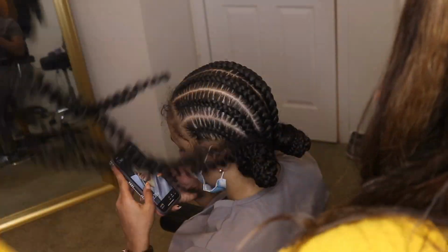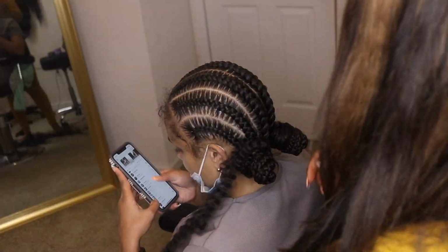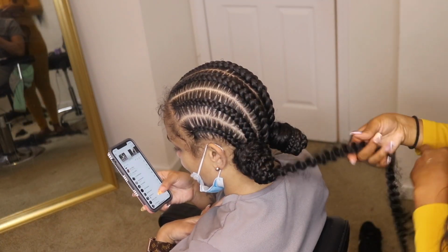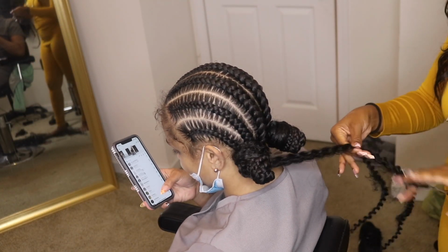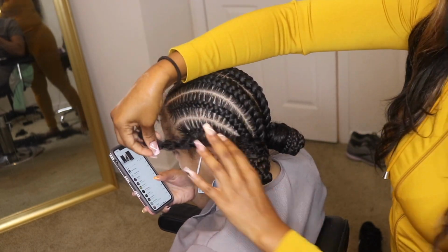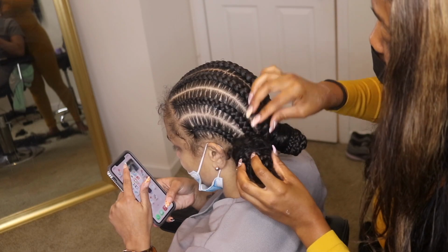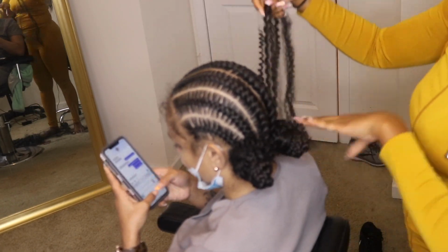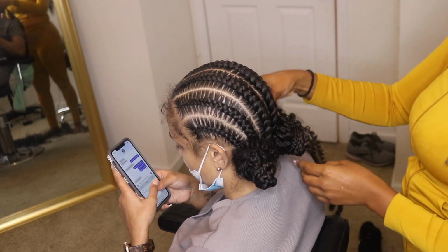After I do that, I basically started to do her edges and set everything the way I wanted it to look. So you will use the pre-stretch hair, and then you will use the spring twist hair, guys. All you need is one pack of that spring twist hair. You don't need much, but it gives it that full curly look in the back that we were going for. So I was super, super excited.